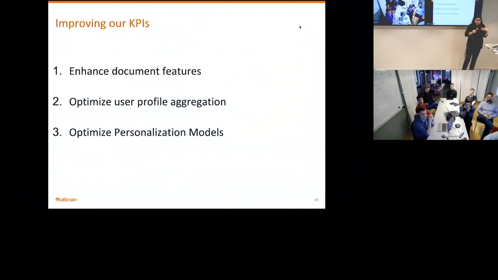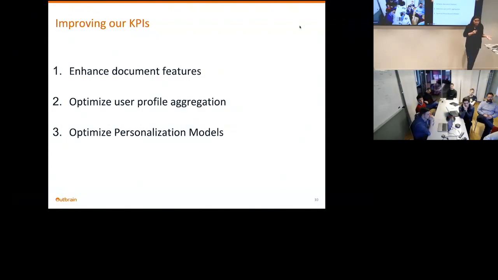Then we can optimize the user profile aggregation. Okay, we have all these interactions the user has done in the past, but we have some freedom in the way we aggregate these interactions. For example, we can treat some interactions as more important than others. We can say that some features are more popular in general and have less information in them, so we want to decrease their weight in the profile and so forth. So we have some freedom in how to aggregate the browsing history of the user to create a user profile.